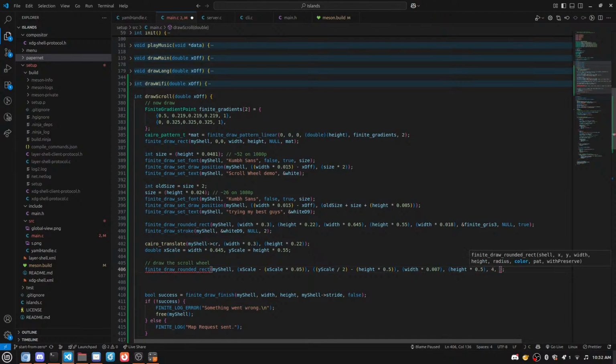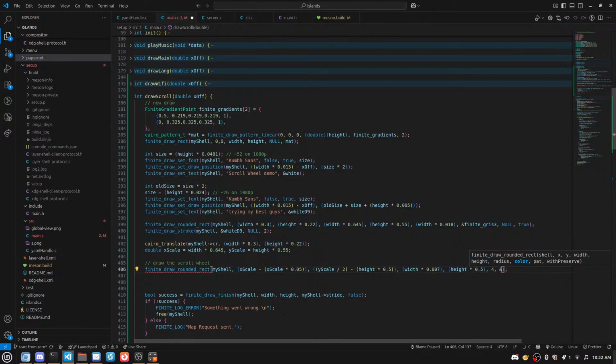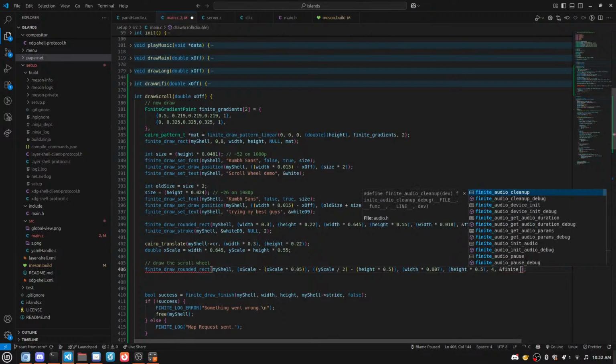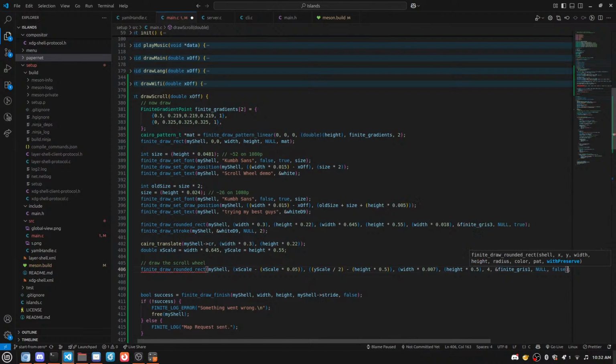We'll pick that later. The color is finite gris 3. What's the background color? Finite gris box 3. Set pattern to null, and preserve is false because we don't want to make an outline.